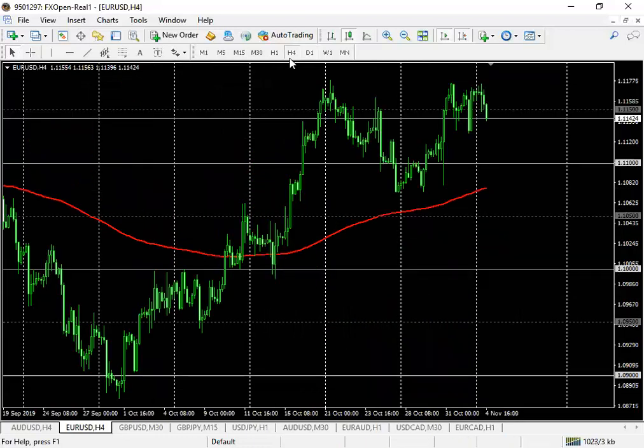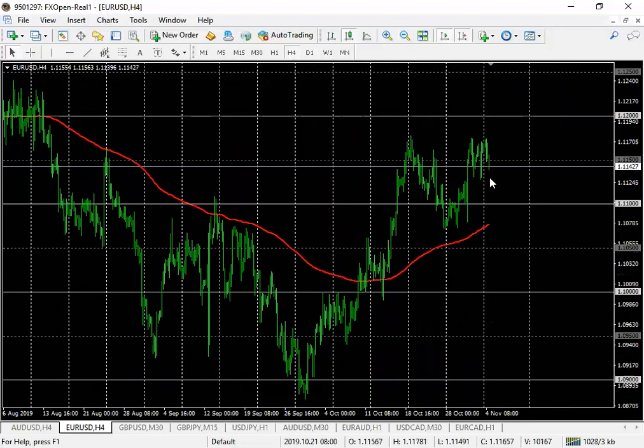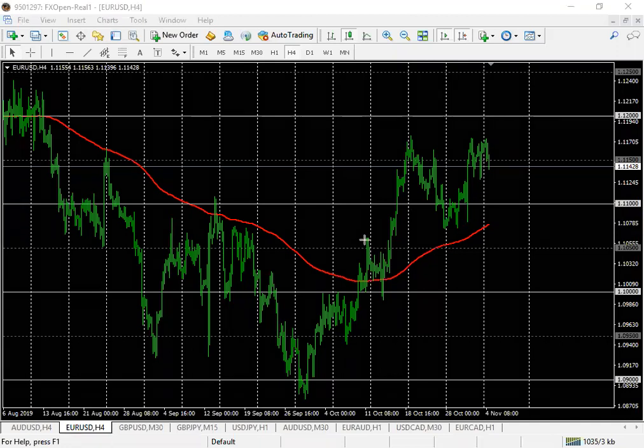For now, I'd definitely be looking at a buy on the EURUSD. I'd have to see the market pull back into one of these highs, right? Let me just get my drawing tool in there. These highs perhaps, just above 110.50. That would be a nice level for me. And you can see the swing low over here from the past 2 weeks. That would be a really good zone for me to actually look at a potential buy.